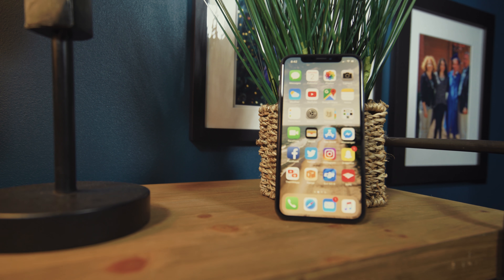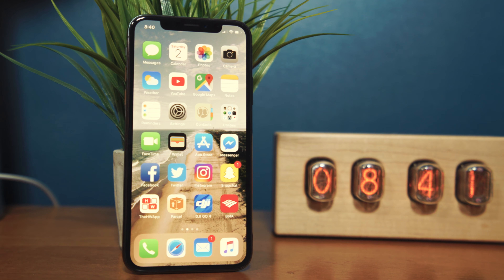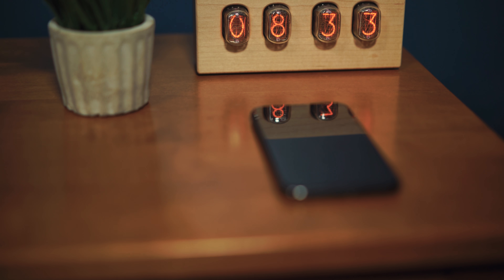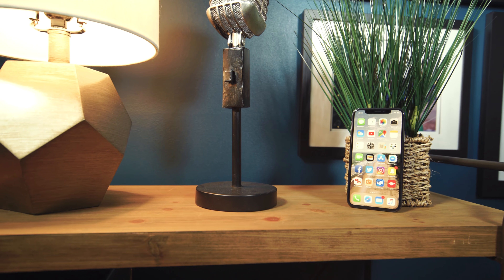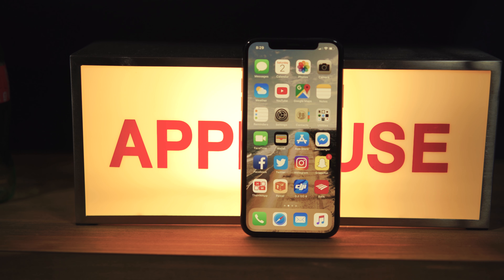At the end of this review, you may be asking the elephant-in-the-room question: is this phone worth the $1,000 price tag? The answer depends on a few things — number one, can you actually afford it, and number two, what do you expect out of a smartphone? I made the decision to go with this phone because of the beautiful display, the power and performance, and the way it integrates into my Apple ecosystem where everything syncs nicely together. If you're looking for something cheaper, the 8 Plus is a great option with many of the same features for less money. If you're immersed in the Google or Microsoft ecosystem, this may not be a good fit. There are so many great smartphones out there that if you choose one, you're almost guaranteed to have a good experience — find out what your needs are and find a phone that best fits those needs.